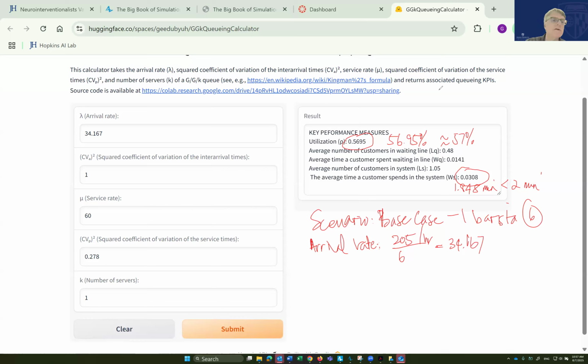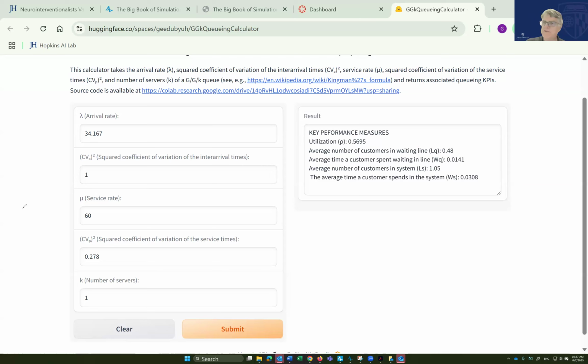All right, let's have a look at another scenario here. I'm intentionally not pursuing these in the directions that you might want me to go. Rather, this is a demonstration of how to do this, rather than trying to drive to a final solution. So the next thing I want to look at is the base case, but instead of having the baristas operate independently, we're going to pool the orders. So let me write this out. This is pooling as the only change.